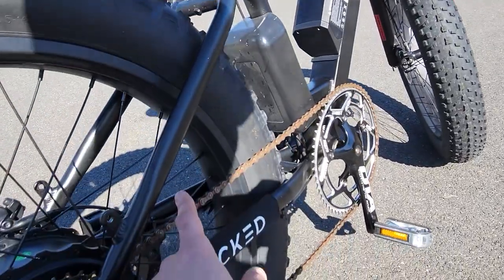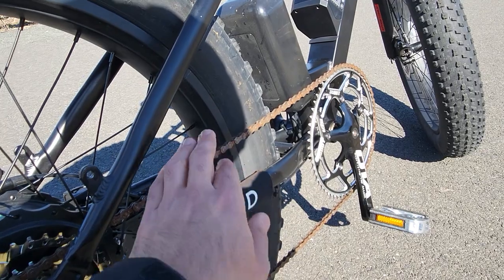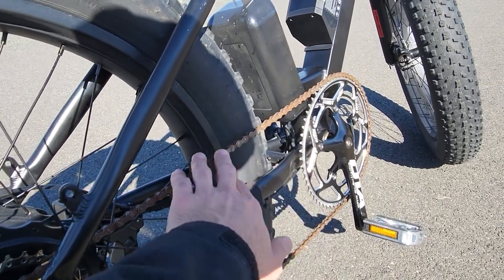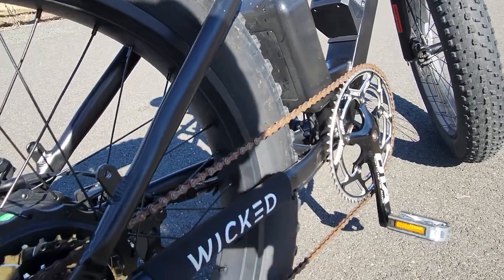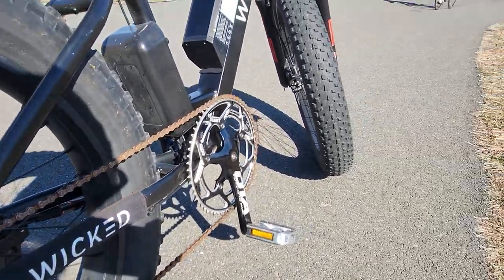Don't worry about this chain. I know it's still rusted. I might return that and keep this chain, just clean it. But if I like this, we're gonna put a new chain on, so don't worry about that. But yeah guys, let's see how it goes.